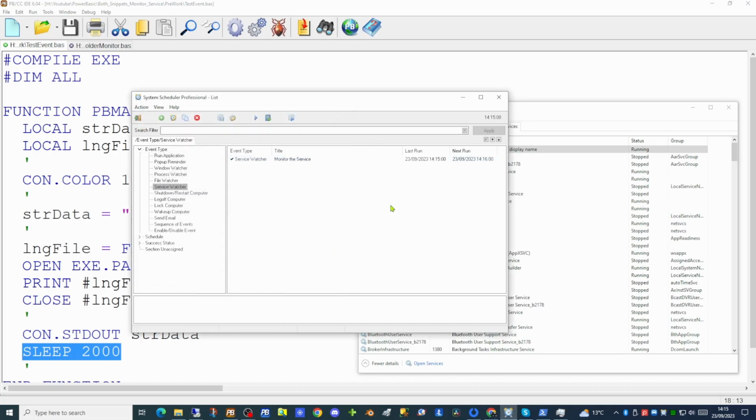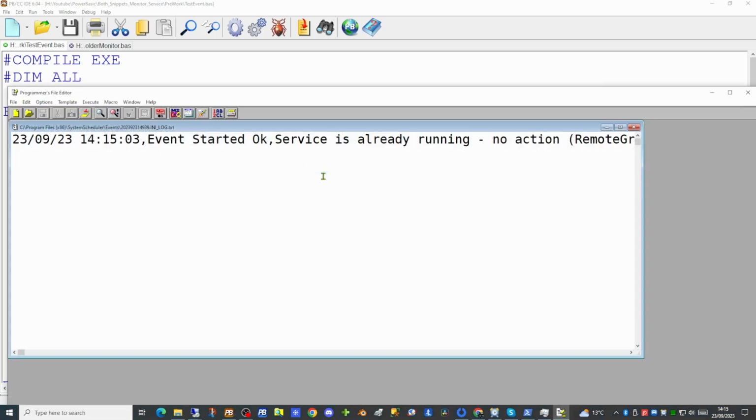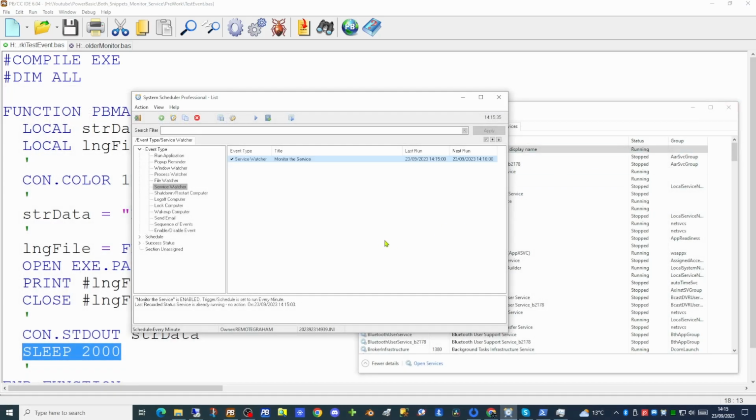So we can see our monitoring system has kicked in. It last ran at 14:15. We can right-click and view the event log file. This tells us that the event has started, but the service is already running, so there is no action required. So our monitor appears to be running quite happily.